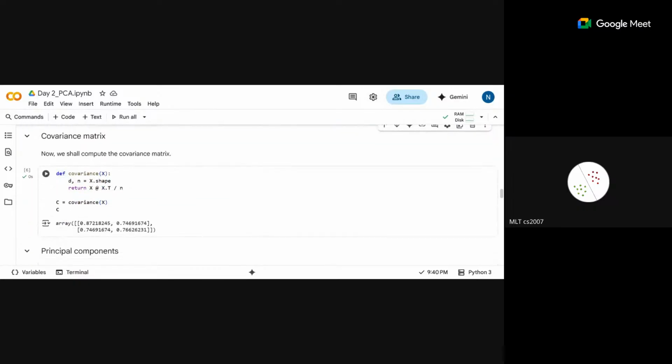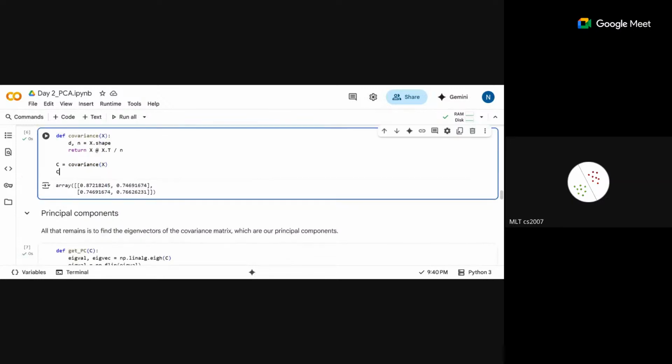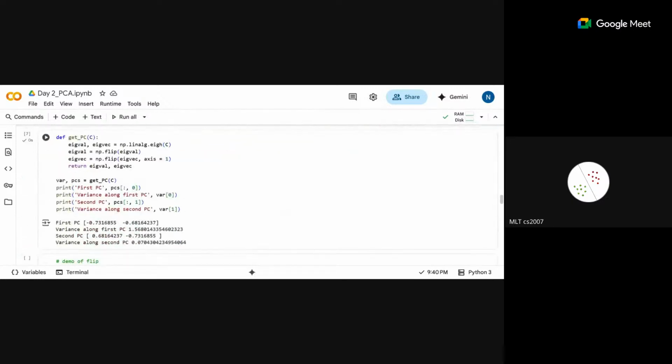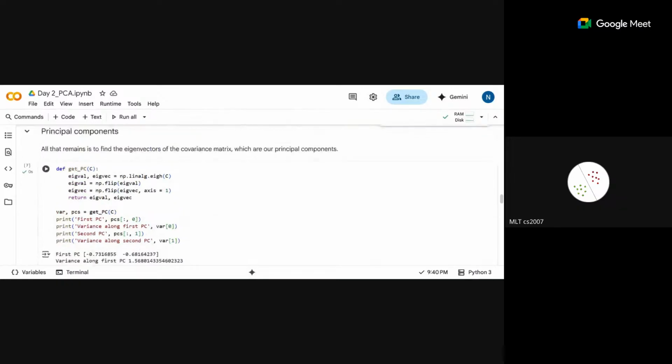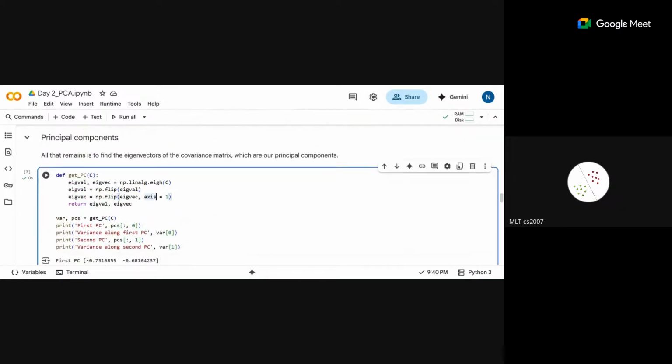That's what we have done here. This is covariance, and we have defined a function here basically.